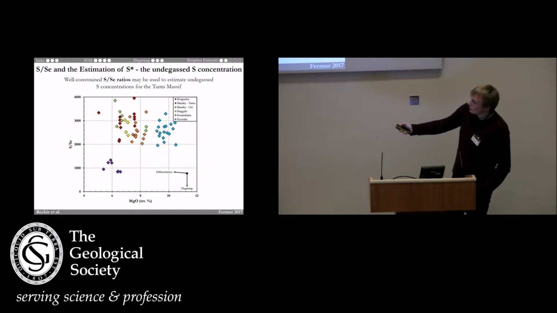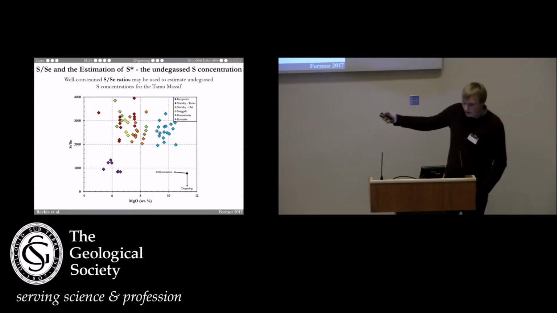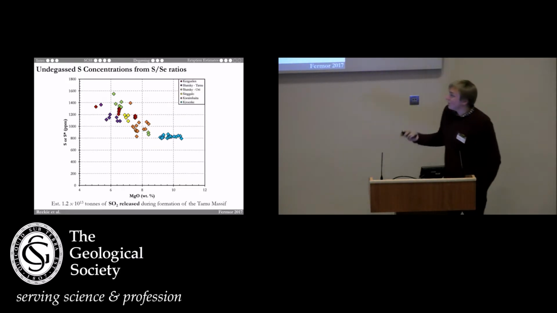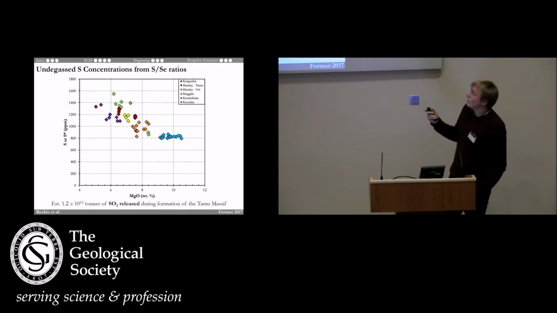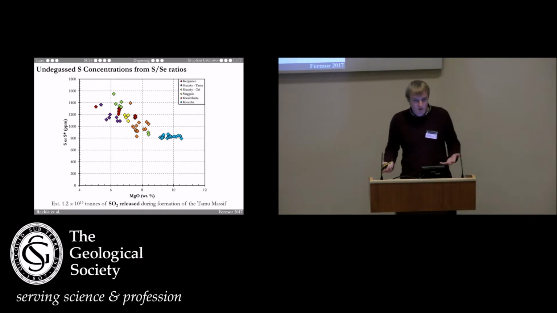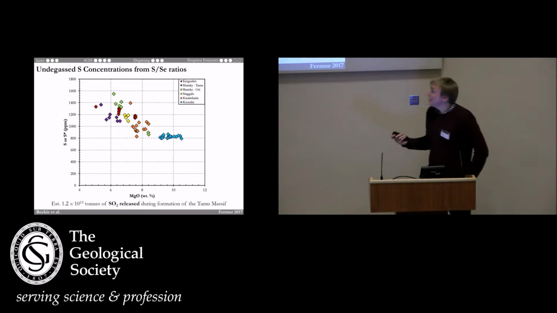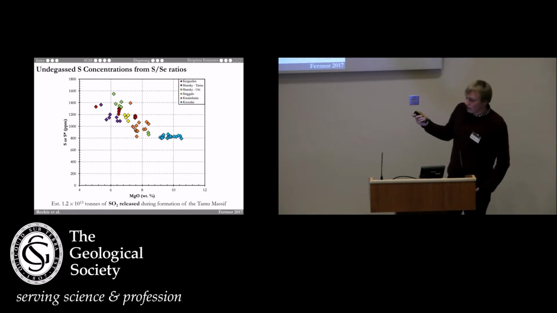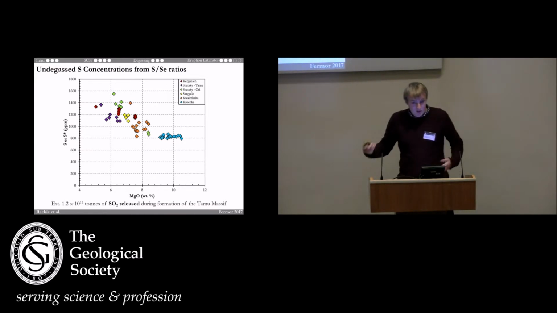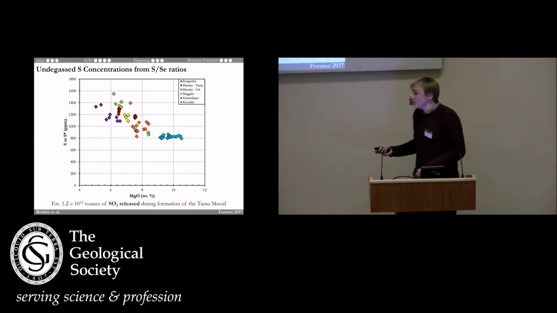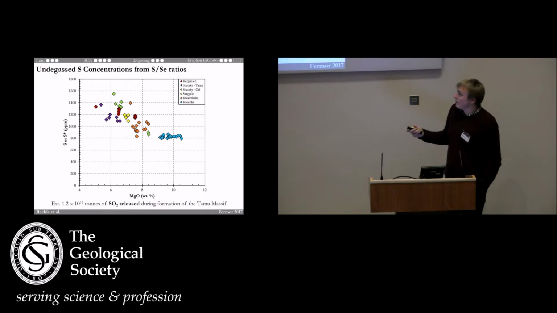And you can see because of the degassed sulfur, we're down here in the Tamu Massif. But we can take an average around this point for the Tamu Massif and the Shatsky Rise, and then just plug in the numbers. And then we can back calculate sulfur star, which is essentially sulfur content prior to degassing. And you get a sulfur content of around 1200 ppm, not degrees, sorry, which represents about 68% degassing of sulfur in the Tamu Massif. And you can just plug in some numbers.